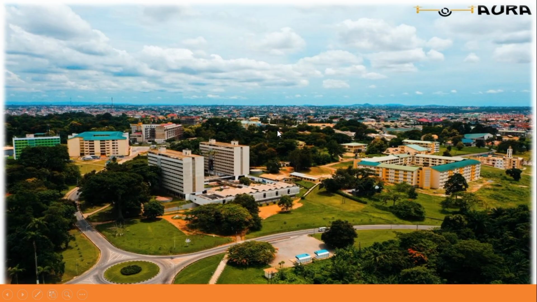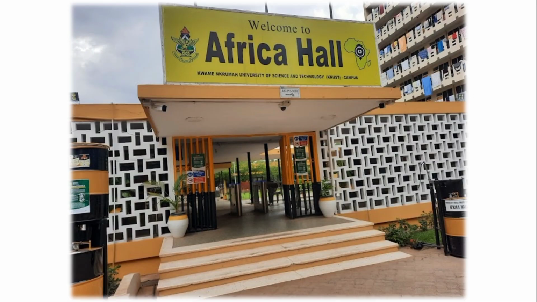So this is all about the picture, right? So we'll delve into the various halls. Okay, so let's get started with the first hall. So we have Africa Hall. Africa Hall used to be an all-female hall, right? And then the names of the floors are given according to the names we have in the African continent. So as the name suggests, Africa Hall, right? So the female side and then the male side. So this is the female side. The male side is on this side.